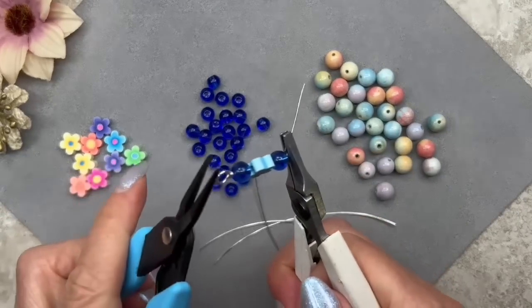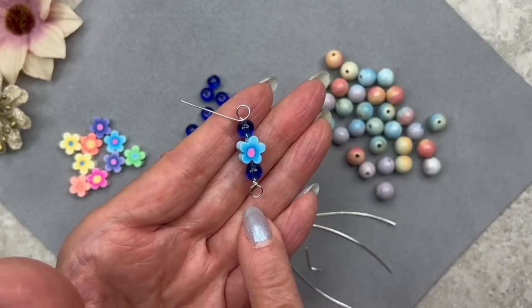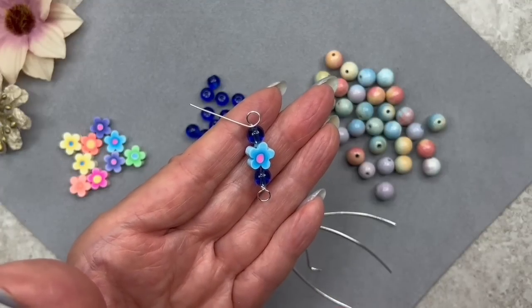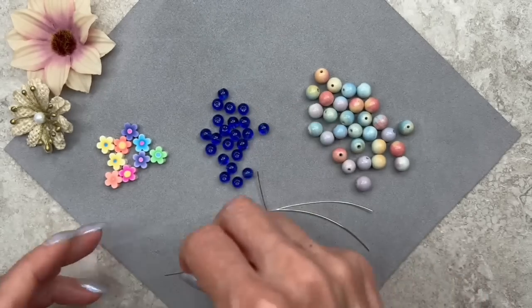Let me go ahead and line up the loops. We're going to actually do all of them like this. We're going to have one closed loop, or one wrap loop, at one end, and one open loop at the other end. The reason we need to do it like this is because we have to connect them together, so you need to have at least one end that's open. So anyway, let me go ahead and do another 3 just like this.